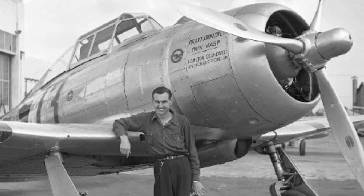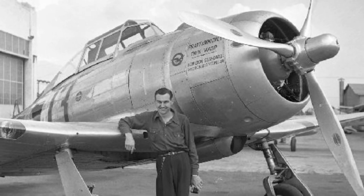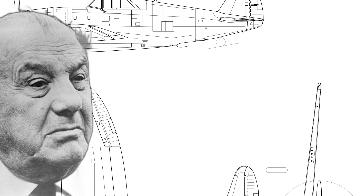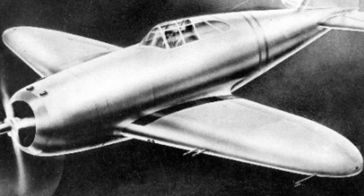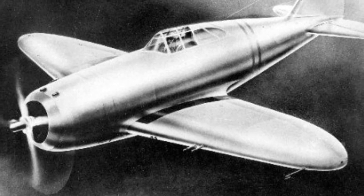Regardless, with a restructure, the company was reborn as the Republic Aviation Company. With Seversky removed, development of the YP-43 forked — attention now turned to lead engineer Alexander Kartvelishvili, who was working on project AP-10, which would eventually lead to the Republic P-47 Thunderbolt. And a new prototype based on the YP-43, the XP-44, was also built.